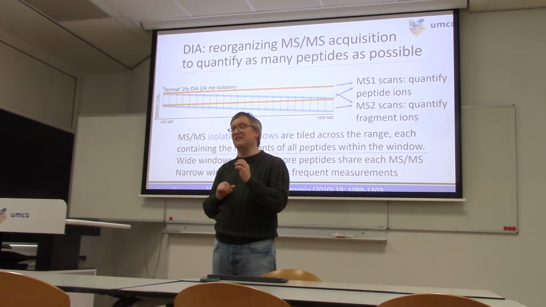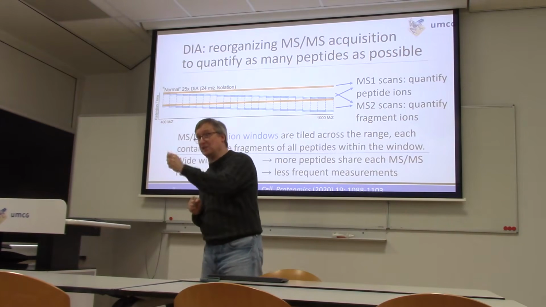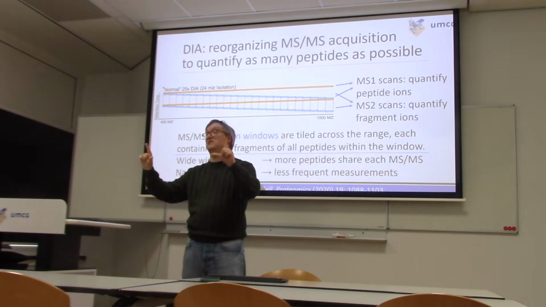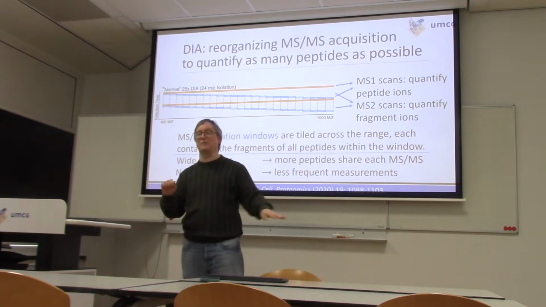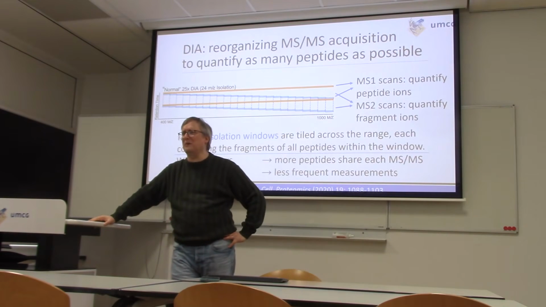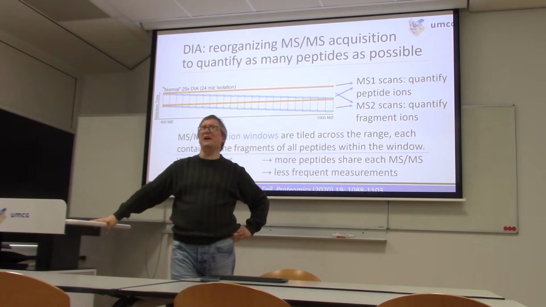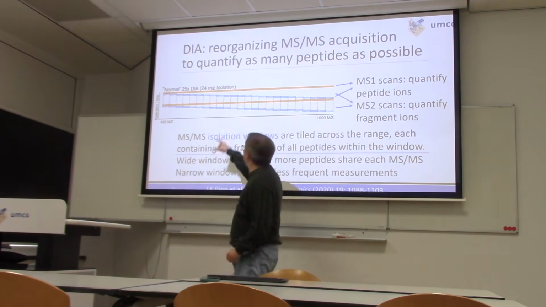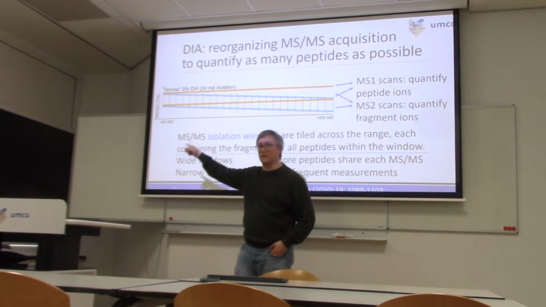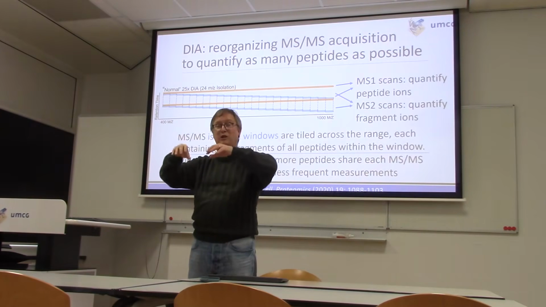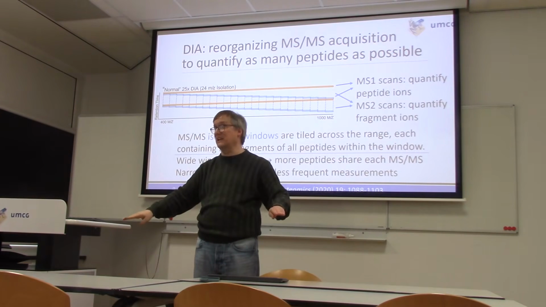which means that instead of isolating a whole bunch of ions of one particular M over Z value, we actually have this window that's 24 mass units wide. Any peptide that falls within those 24 mass units, we are going to co-fragment and measure the fragments all together. Well, that might seem a little bizarre. I've just gone through all this time talking about tandem mass spectra, representing the death cry of a peptide, but now I'm talking about mixing them all together. All of the peptide ions within a 24 mass range, a 24 Dalton mass range, or Thomson, are going to be co-fragmented, and their fragments will all coexist in a single MSMS. That's really busy.